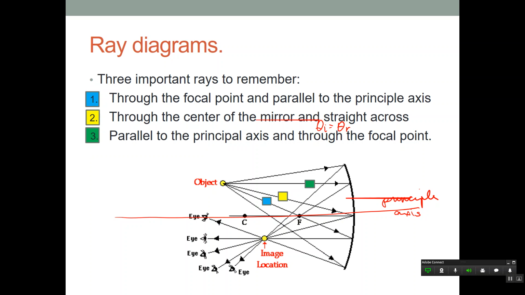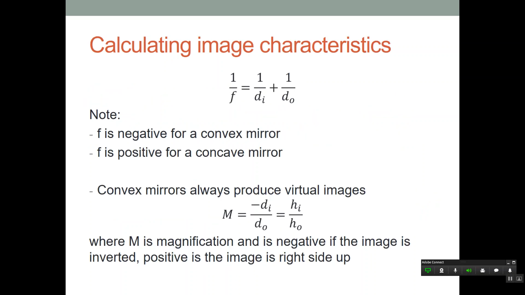So you have to remember these two equations. I'm going to give you these, but you can. So this is the one that relates the focal point to the distance of the object and the distance of the image. You should be using this a lot for the lab that you did yesterday to calculate theoretical values. And another important one is the equation for magnification.